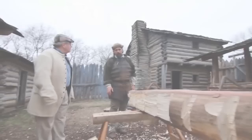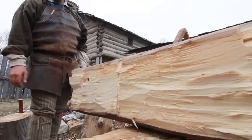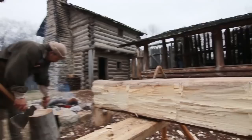Now what I want to do is what they call hew to the line. Now, just prior, I had come in and just lightly marked out something through here. But a lot of times when I'm hewing, it's more so by eye. So I'll sit here and judge my thickness of what I need to get it down to, and now I'll actually come back. Use a hewing axe? Exactly. A good old American side axe right here.